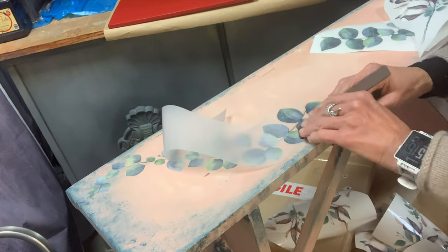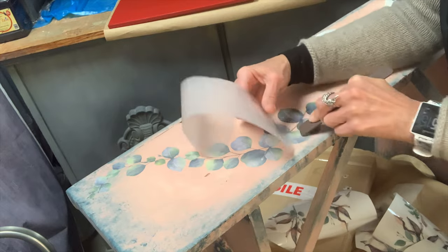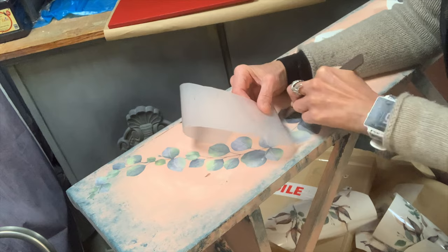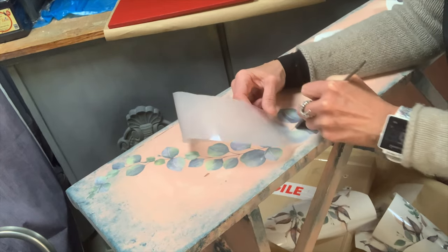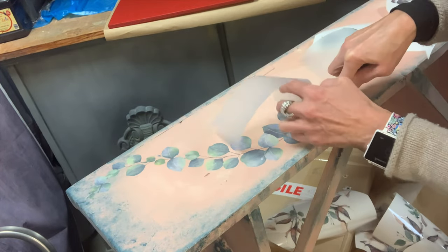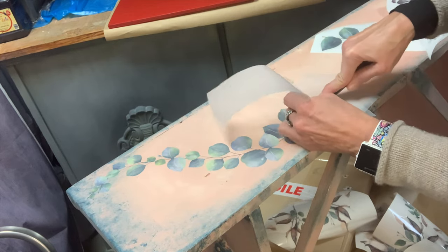If you look closely, you'll see that I'm rubbing with one hand and lifting the backing foil slightly with the other hand, so I can see whether the transfer has already been transferred to the project. If a spot is still stuck to the carrier film, I just put it back down and rub it again until the last little bit is transferred from that sheet.